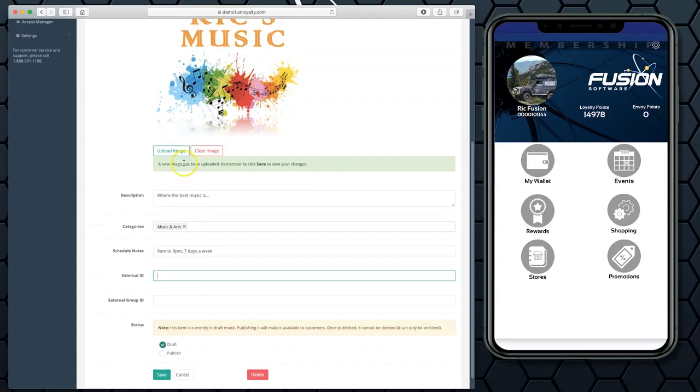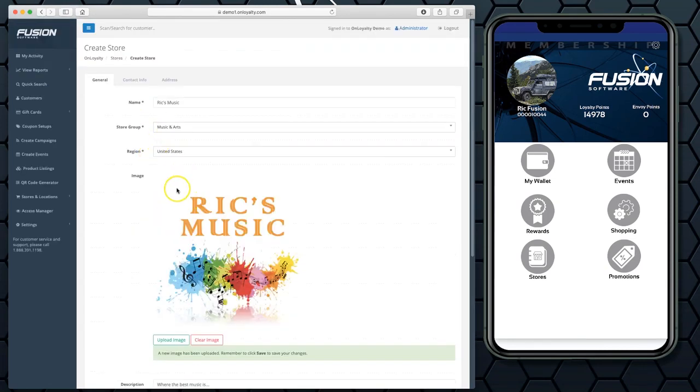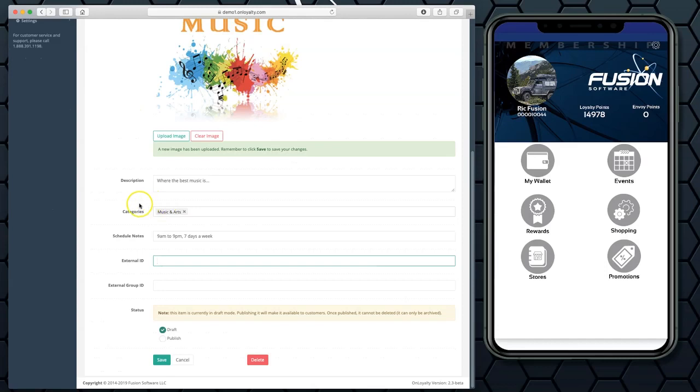So, for example, if Rick's Music has several stores, for each of those stores you're going to create one entry, one store, because each one will have a different address, and also will have different POSs associated with that store. In this particular case, for this demo, I don't have one specific, so I don't need to enter anything. External group ID, I'm just going to leave it open, and I'm going to save it as a draft right now because I'm not finished.